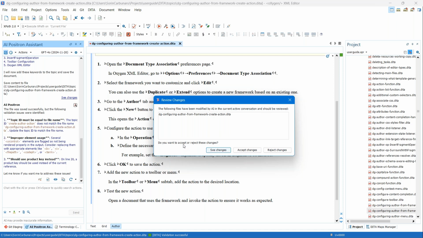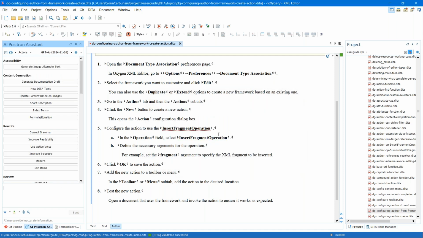I didn't really intend to do that at this moment in the webinar, but you can see the changes for all of the generated files. In our case, it's only one, and you can decide if you want to accept or reject the changes. Let's go and accept these ones.